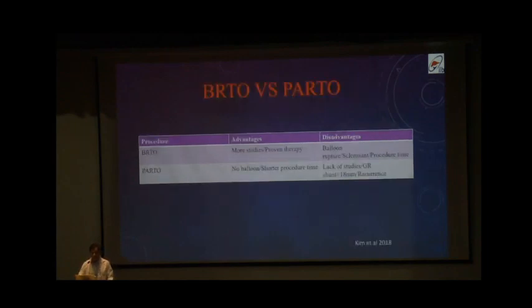Now, as I discussed BRTO versus PARTO, in fact, there are 4 of them. There is BRTO, there is PARTO, there is CARTO, or there is BARTO. The difference being BRTO includes a balloon, which you need to insufflate, and then the risk being that there can be a balloon rupture, as well as using a sclerosant. PARTO does not use a balloon, it just uses a plug, and you normally use it for size less than 18 mm. Whereas when you use CARTO, which is coil assisted, the size of the shunt can be larger. So it can be 25 to 30 mm where you can use it. And BARTO is when you do not have the presence of a shunt and you go percutaneous via the portal venous system.